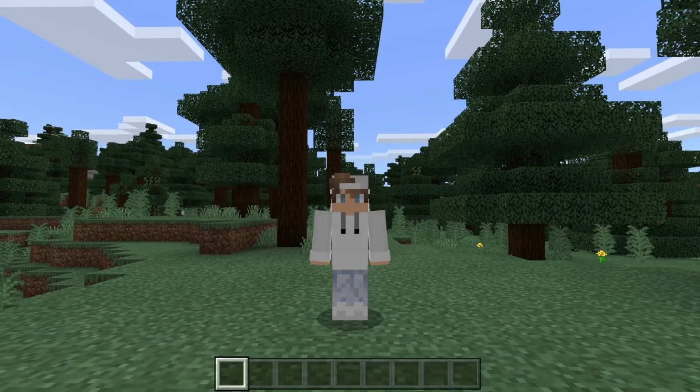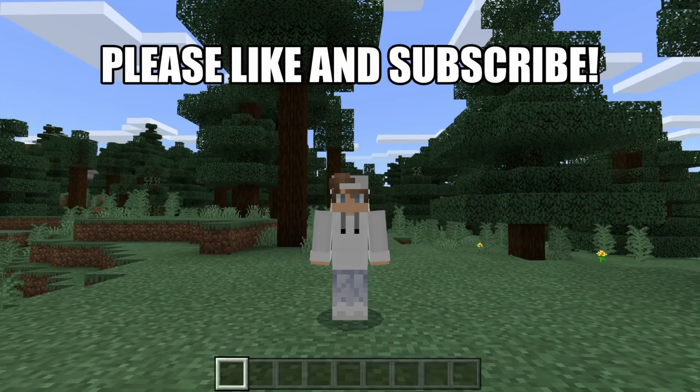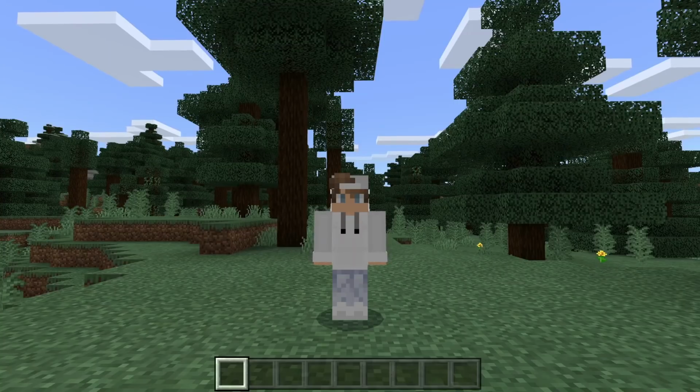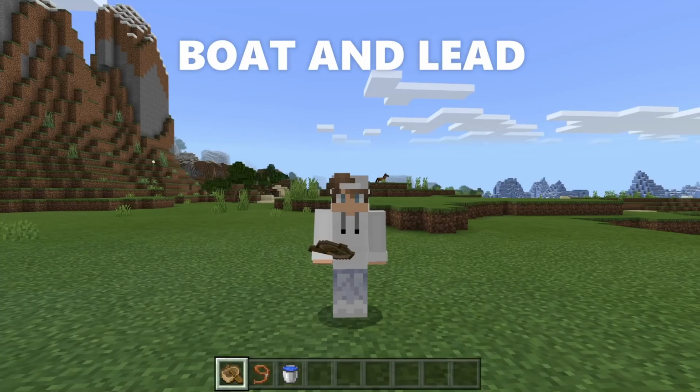In this video I'm going to be teaching you some quick and easy ways to transport mobs in Minecraft. These methods work on all platforms of Minecraft Bedrock, whether you're playing on a phone, tablet, Xbox, PS4, Nintendo Switch, or PC. By the way, one great way you guys can use these methods is to transport villagers to make certain farms. This first mob transport method I'm going to be showing y'all is using a boat and lead.